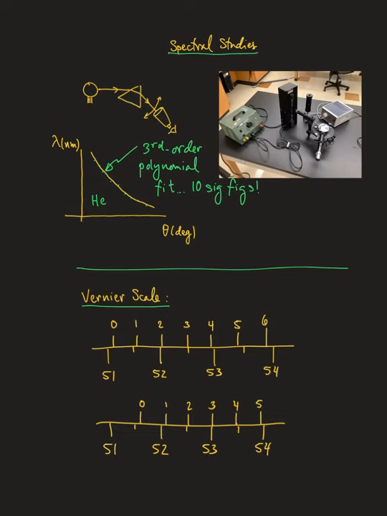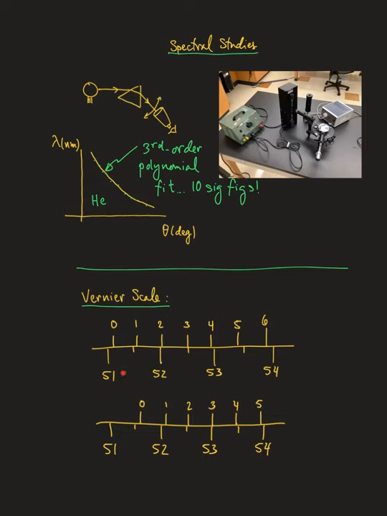The scale that you're going to use to measure the degree readings is called a Vernier scale. So let's take a look at how to read a Vernier scale. The basic idea is that at the bottom here, you've got degree markings, so 51 degrees, 52 degrees, etc. And on the top, you have something that goes from 0 to 29. And what you're going to do is get an angular reading to the nearest degree and then minute of a degree.